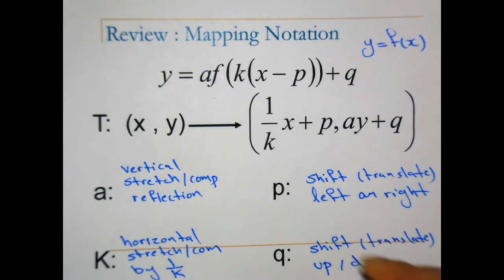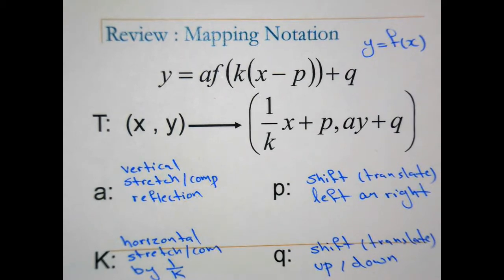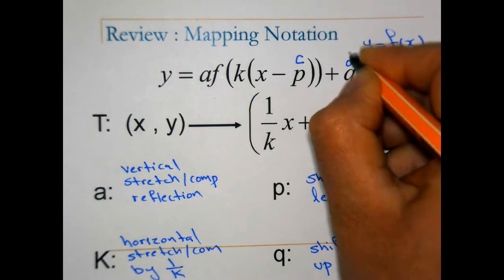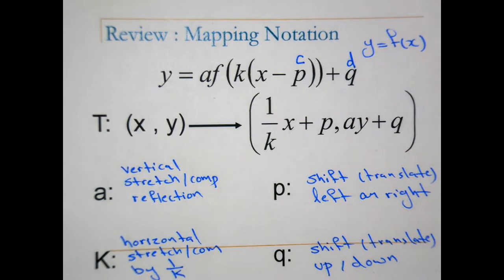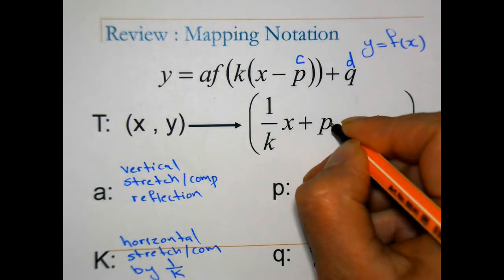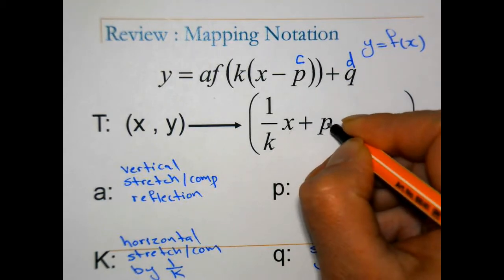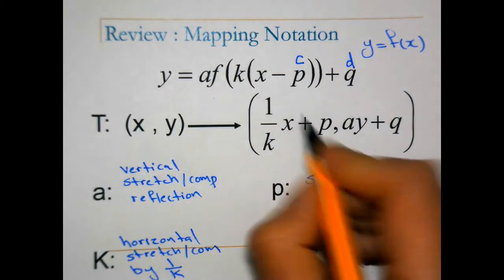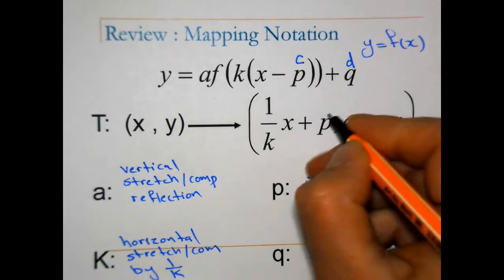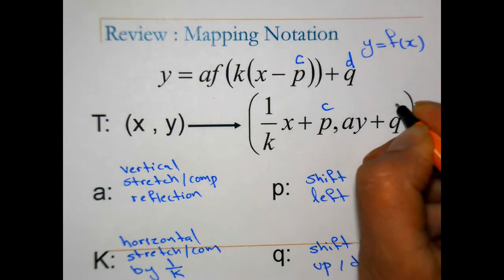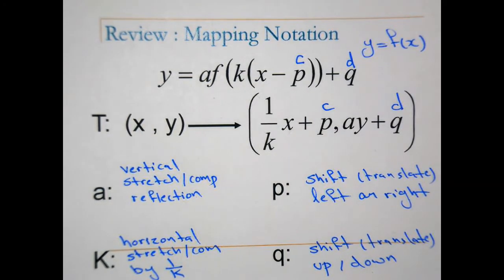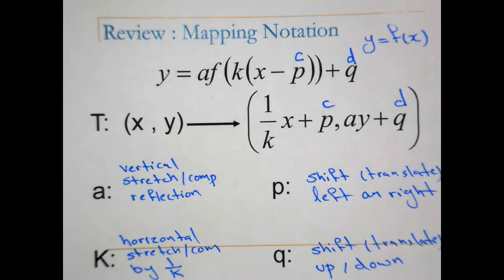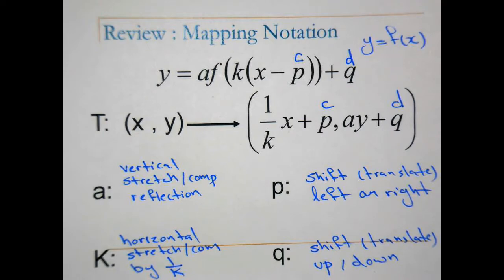Now, it may have been the case that we used C and D in the first unit. It depends on different textbooks or different documents. So I want you to feel comfortable if instead of using p and q, you are comfortable using C and D, those two letters. So now let's do some examples here.